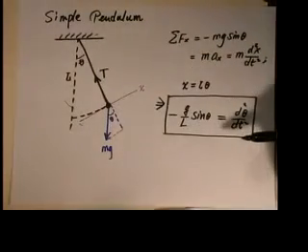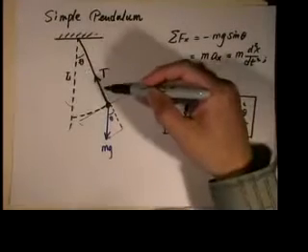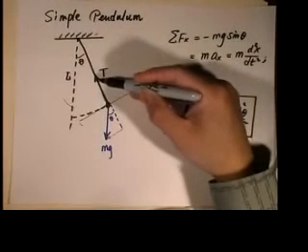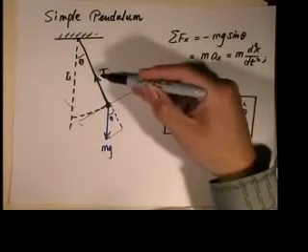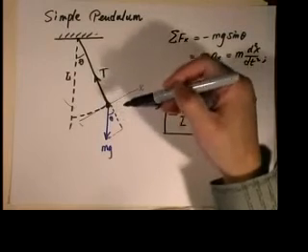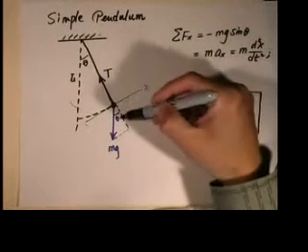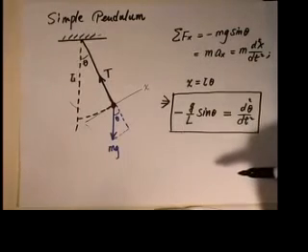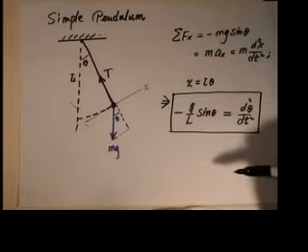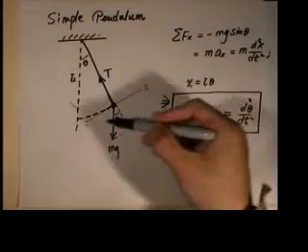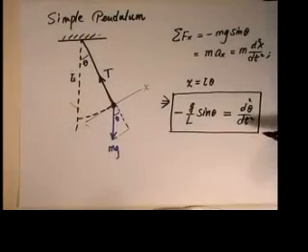I'm not quite interested in the radial motion, because for the radial motion, all it requires is that there is a tension which varies in magnitude to support the centripetal force. I'm more interested in the tangential motion. I want to see how the angle theta changes. The oscillation back and forth means theta can be positive and negative, and the speed at which theta changes can vary. So I'm more interested in the angle theta, how it depends on time. So let us look at the motion along this direction.